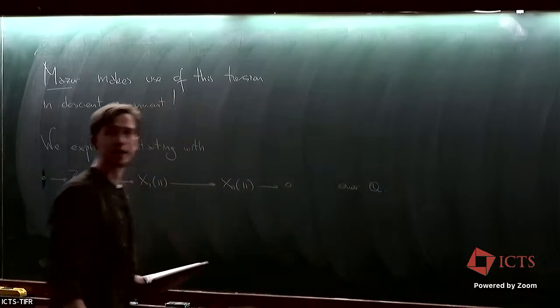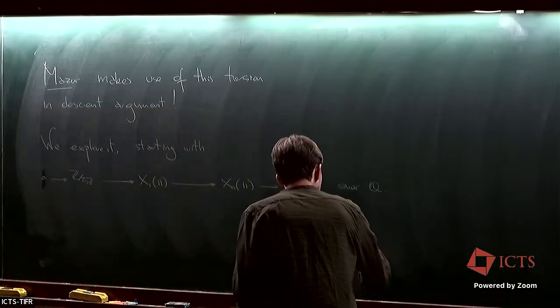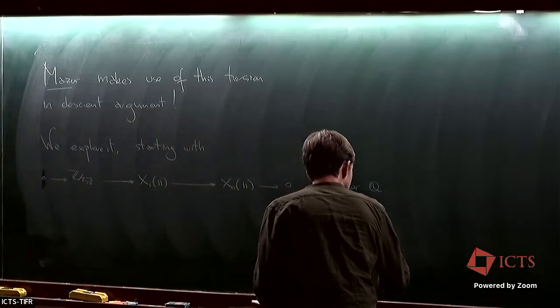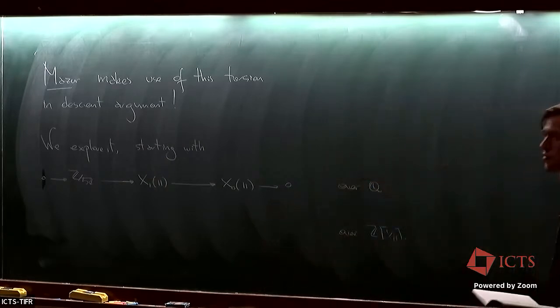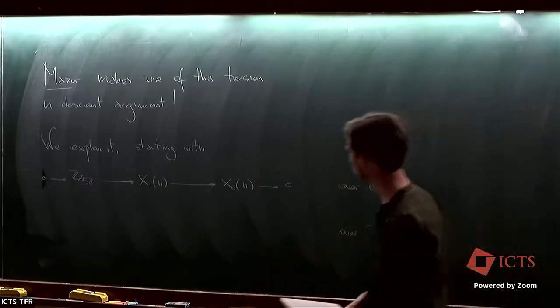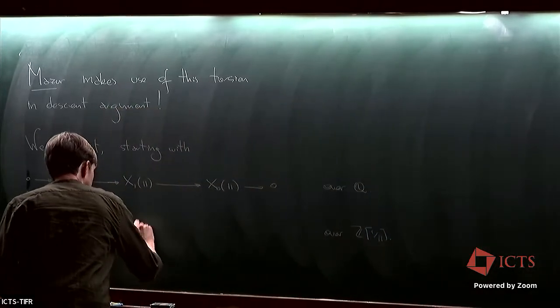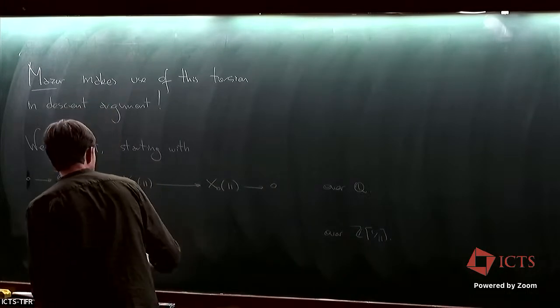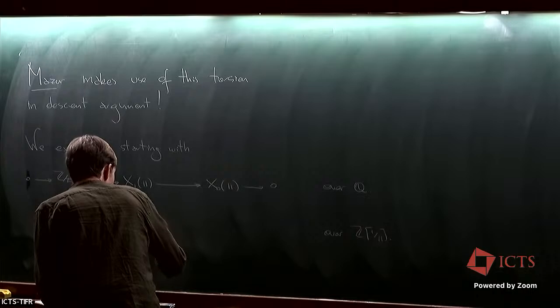The first idea of Mazur is to spread this out over Z. In fact, for this particular argument, it's enough to spread it out over a slightly less scary ring, namely Z[1/11], because 11, of course, is the unique prime of bad reduction. And if we stay away from it, we actually have abelian varieties, actually smooth curves, I guess I should say. Well, they are abelian varieties because they're genus 1.